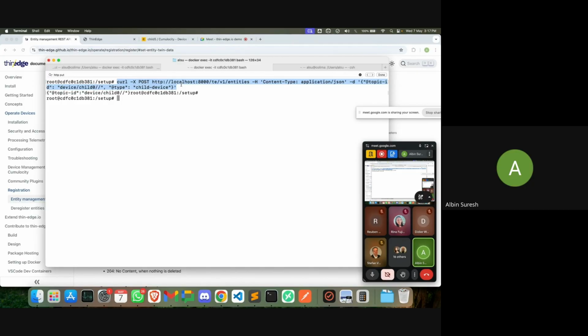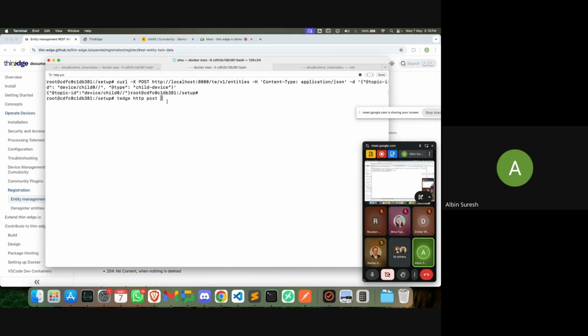Okay. Now, as you can see, with curl, the command is a bit verbose, and if this server was SSL secured, then you would have to provide additional parameters, like the cert path, the key path, the CA cert path, etc. So to make life easier for the user, we have introduced another utility, the tedge http utility, which is very similar to the tedge mqtt utility that has existed, if you're familiar with it. That lets you interact with this entity store service.